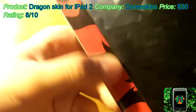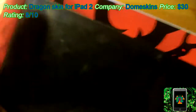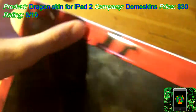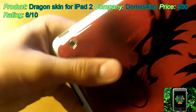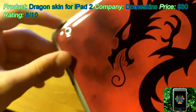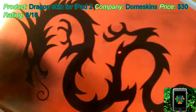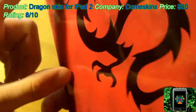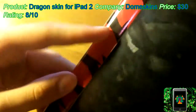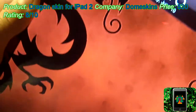Another con is that somewhere on the side I found there was a little piece of hair or something stuck in the material. And another con is that it sticks in the packaging — when you're trying to open the packaging it will peel off the piece of paper. Also, it might be kind of hard to peel this off the iPad, but that's also a good thing because when you stick it to stuff, you can get the skin unstuck from the stuff but your skin will still stick to the iPad. Also like I said, it looks a little bit low-res, and compared to my lock screen the red on this skin is kind of bland versus the very vibrant red on screen. But it still looks really cool.